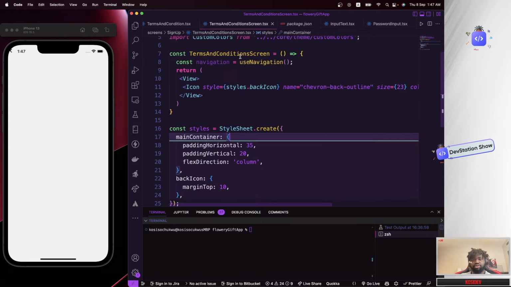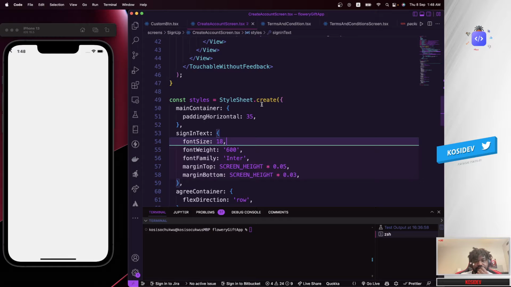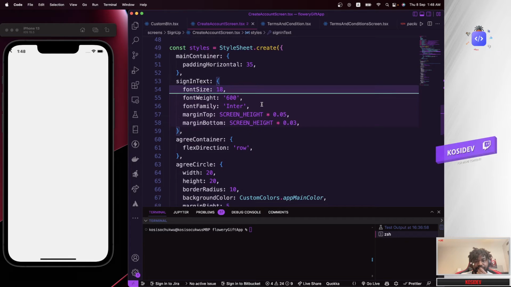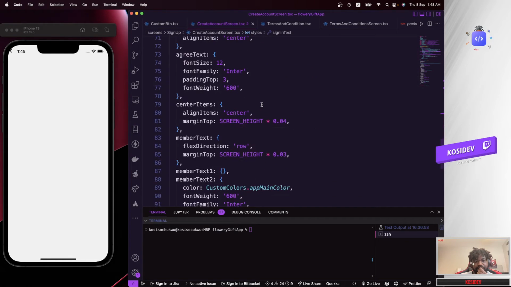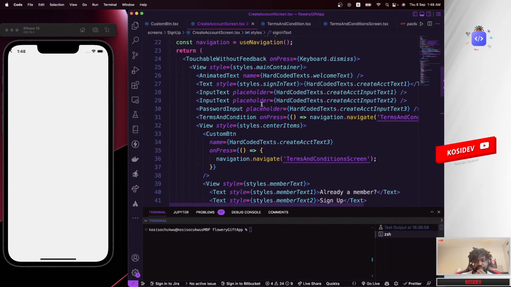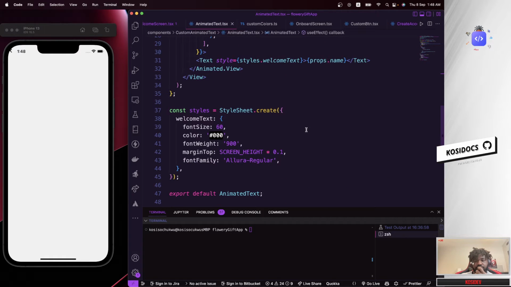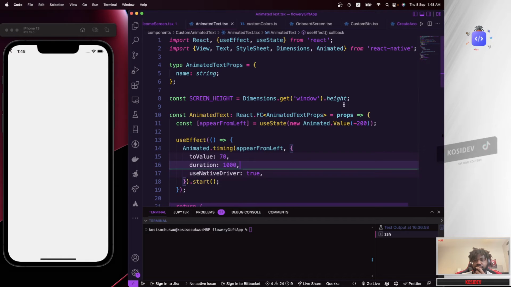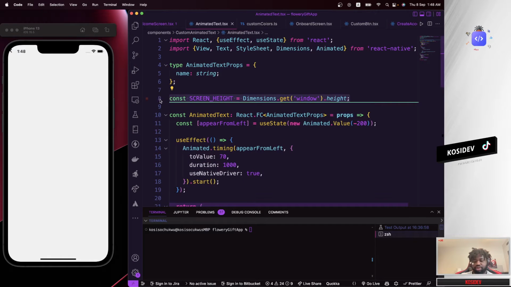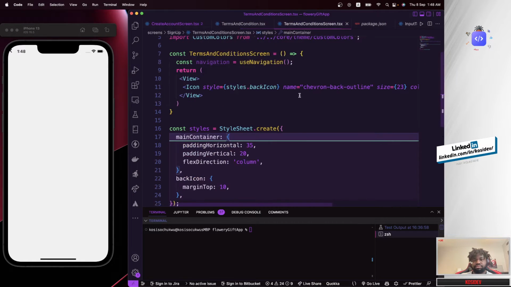Okay, that's coming down. Let's copy this over so I can make use of that inside here.